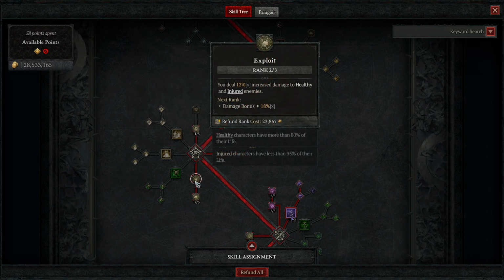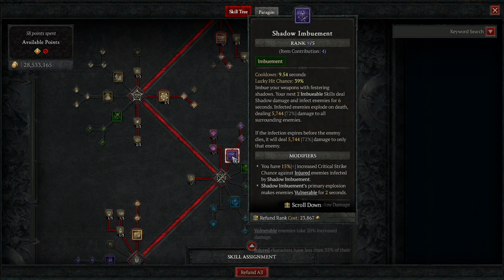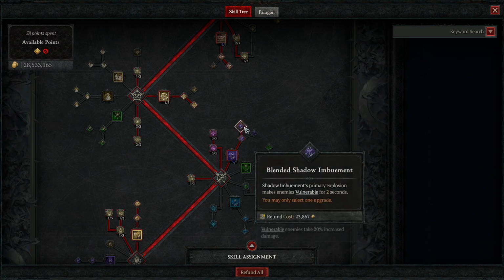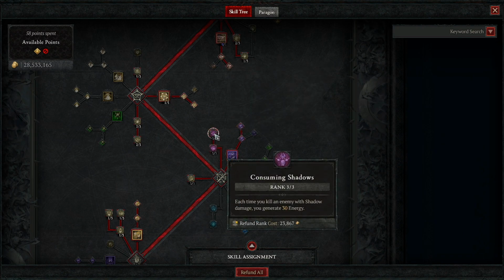Exploit for more damage, healthy and injured, and then vulnerable with malice. Then I max shadow imbuement for the crazy explosion damage when I dash through enemies. And this helps as well, the increased critical strike chance against injured enemies. So with all the other stats I mentioned before, I have probably 70-something% critical strike chance for injured enemies. And then blended shadow imbuement: shadow damage has up to a 10% chance to stun for 1.5 seconds, and that's actually even longer with the crowd control duration bonuses I have.